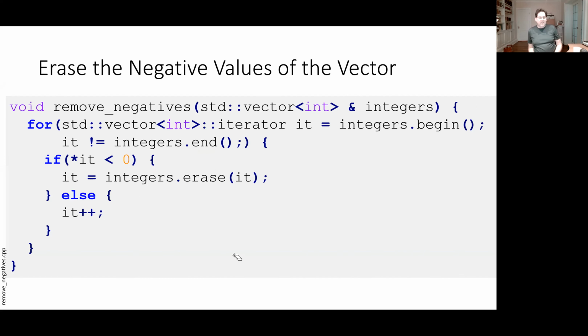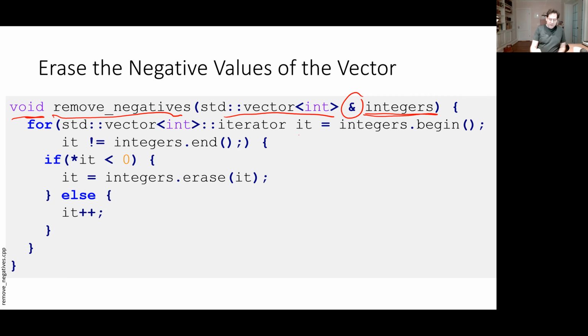Okay, so now we're going to erase the negative values of the vector. So we just took all the negative numbers, we put them in this negatives vector. I now want to get rid of the negative values. That's just the specification we're trying to beat. So we'll make a new function to do that. We're going to call it remove negatives. It doesn't return anything because it's just going to remove the negatives from the vector we pass in. So I'm going to pass in a vector of integers, passing it in by reference, which means we can actually modify this vector, and it will modify the variable that's actually passed in the calling function.